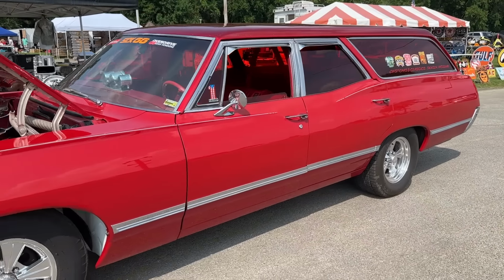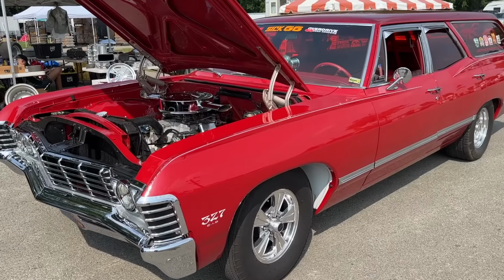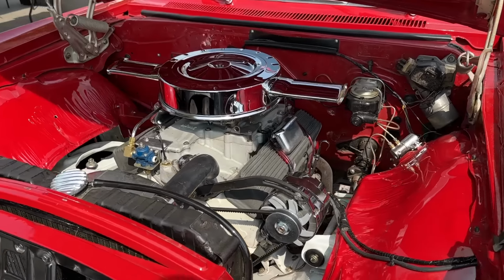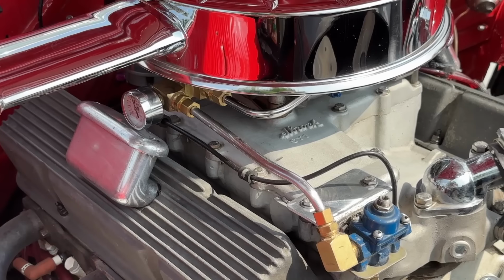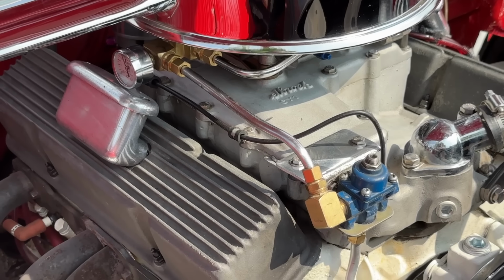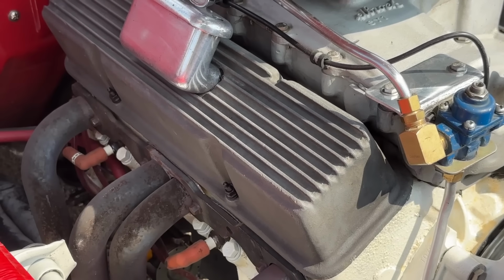And under the hood is an NHRA stock eliminator style engine. It's got a lot of tricks on the inside, but it's also got some tricks on the outside. You can see it's got an Edelbrock SY1 intake manifold. That's SY stands for Smoky Yunick. It's also got some Mickey Thompson valve covers, which are early magnesium valve covers. Very cool, very rare. It's got some old school breathers on there. This thing's full of old speed parts, and it's got a lot of cool personality.